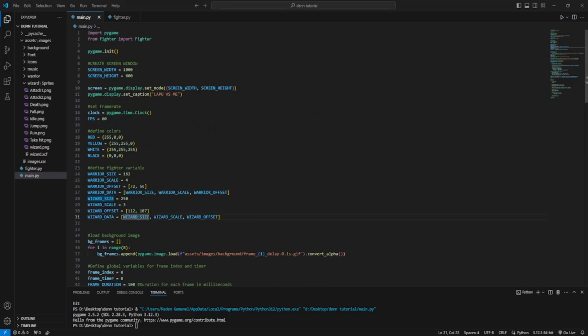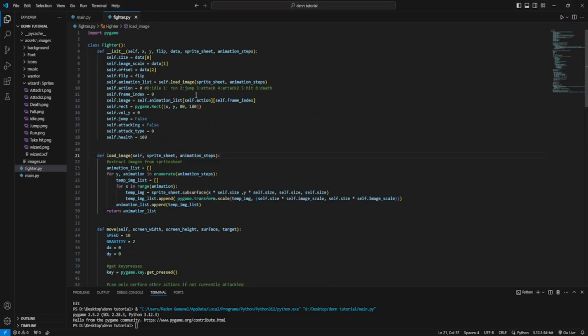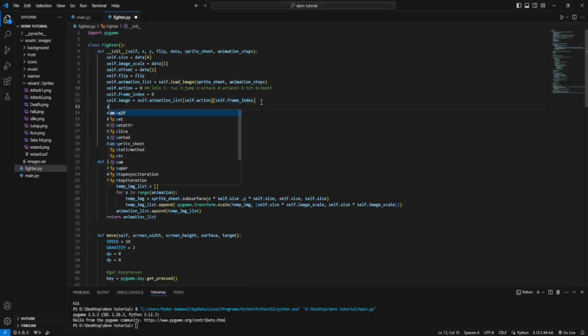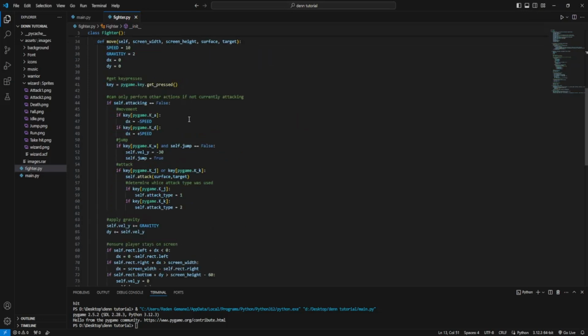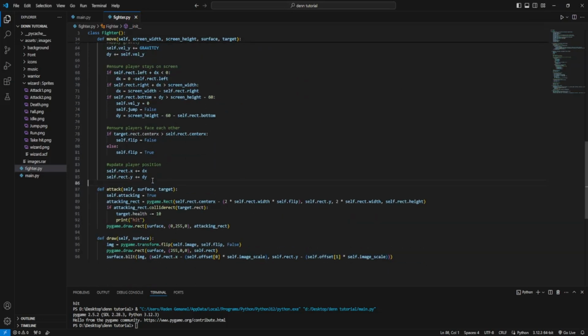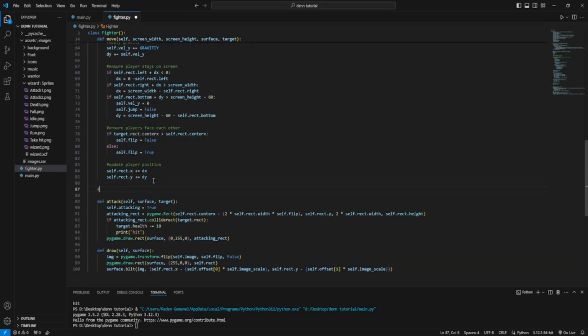So we go back into the main file, and where I've got my scales I'm going to add another variable here. This will be a warrior offset, and this offset is going to be a list because it's going to contain an X and Y value. This is just how many pixels I need to offset the image by to make them sit in the right place. So it's just trial and error. I know that these are the correct values now, but if you were to change the scale of these things, or change the screen size, this would be off. So you would have to play around with this number to get it to the right place again.